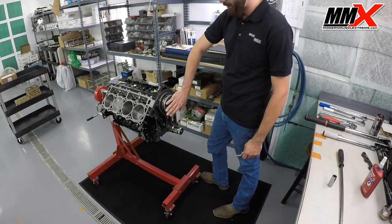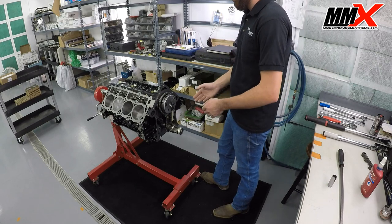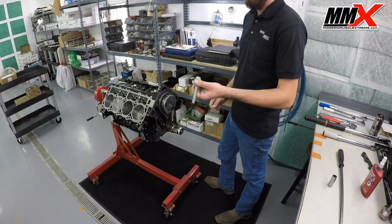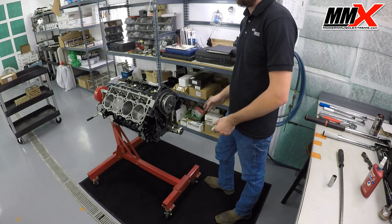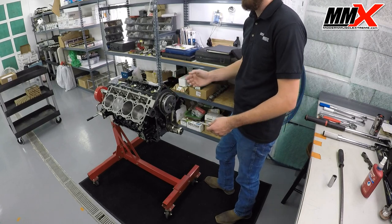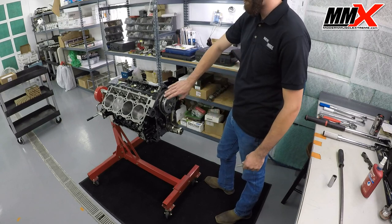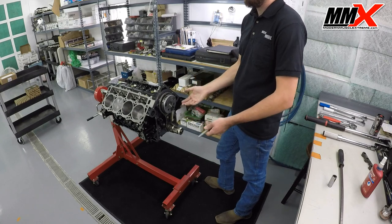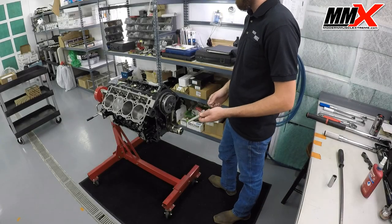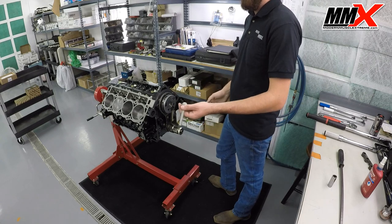If the pin breaks, it is directly related to not enough clamping load on the phaser to the camshaft. Usually what happens is one of two things or a combination: this bolt is not replaced — and this is a torque-to-yield bolt, it is a one-time use; once you torque it, you throw it away and never put it back in your engine. The other failure is not cleaning the cam properly — not cleaning the bolt hole out, not degreasing the bolt hole. After you're done cleaning the cam, spray a little brake cleaner up in the cam bolt hole to make sure there's no grease or oil, because there is some machining oil in there from Comp when they're shipped. A new cam bolt is a necessity, not an option. This is $9.99 — if you're going to spend $769 on your camshaft, you're definitely going to want to replace a $10 bolt.